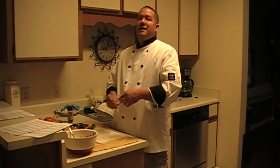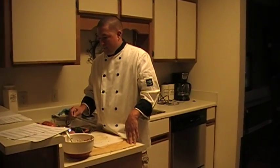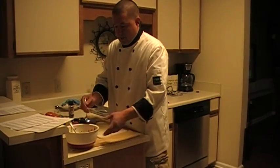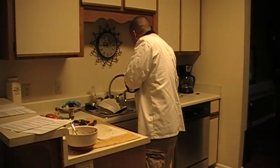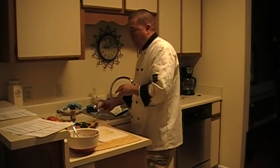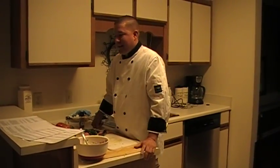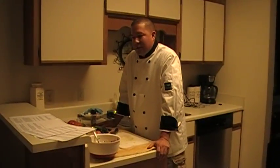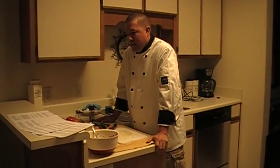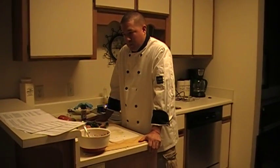Now it's very important that you taste your salsa before you present it to your friends and family. If it tastes bad to you, chances are it'll taste bad to your guest. So I'm just going to give it a little taste. Pretty good. If you taste it and it's not what your taste buds desire, then you can adjust seasoning. A little hint, if your peppers are too spicy, you can tone down the heat a bit with a little bit of sugar.